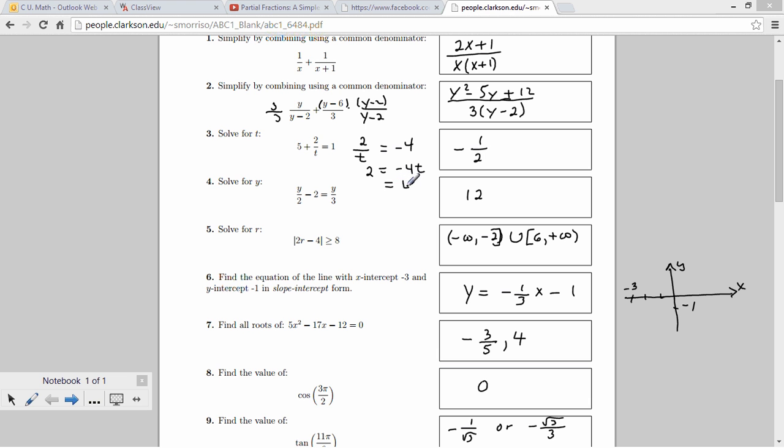And solving that, we get t equals negative 2/4, which is okay, but really should be reduced to a negative 1/2. All right. They do ask that answers be in their lowest terms or in reduced form, so the proper answer would be negative 1/2. Did notice a few papers that had the negative 2/4 on it.